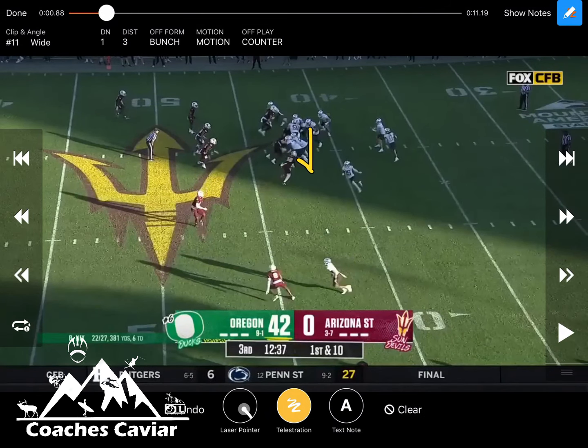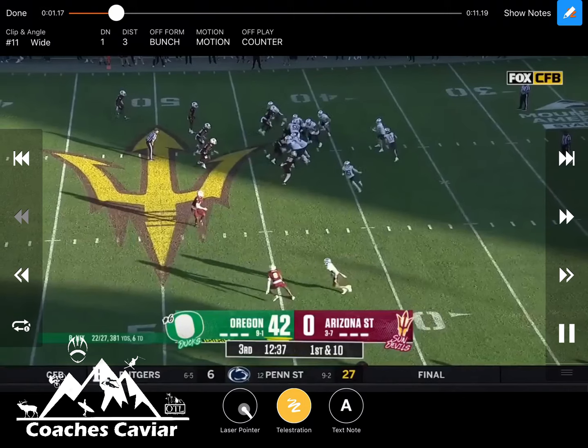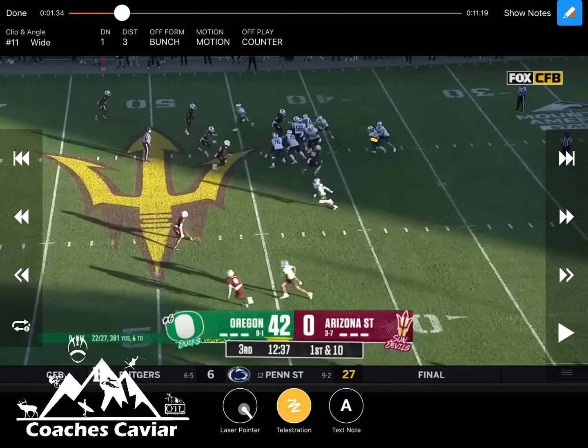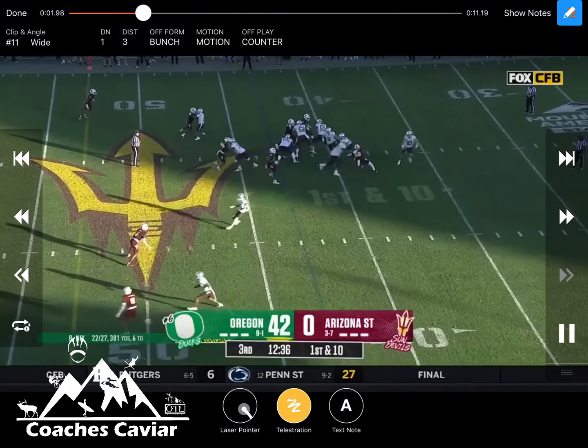And you're running counter. You're going to kick here, lead to the front side, double there to the back side, block back, gap hinge there by the tackle, and they're running it with the same side run here by the running back. So he's coming here, and then he's coming right back downhill, trying to scrape tight to that double team, let this kick happen. He gets way upfield, easy kick.